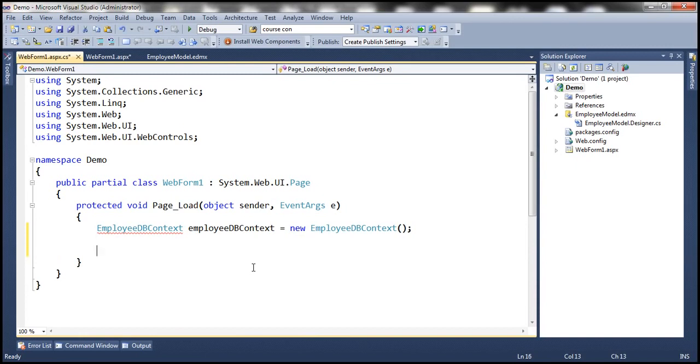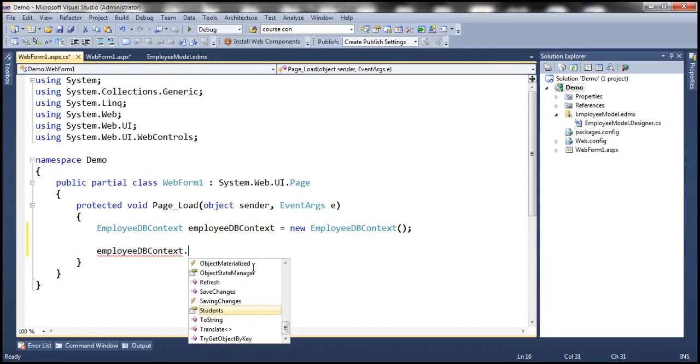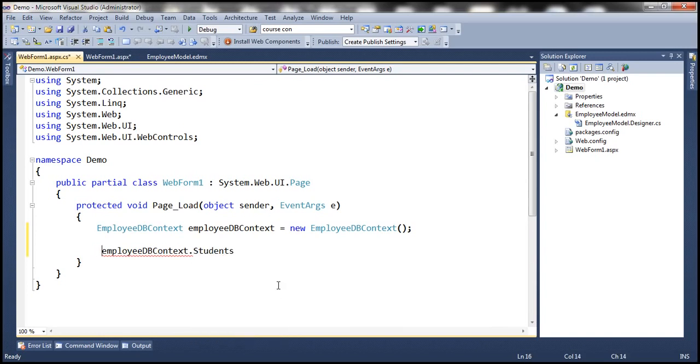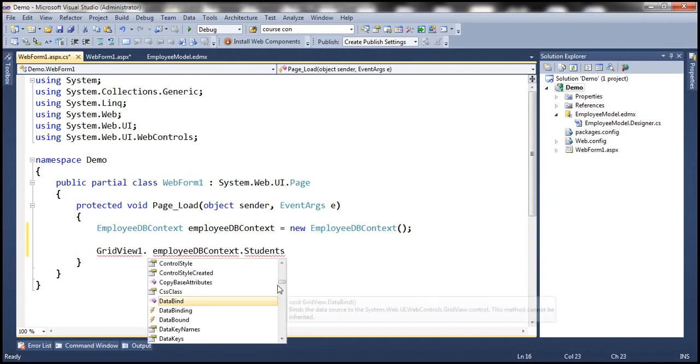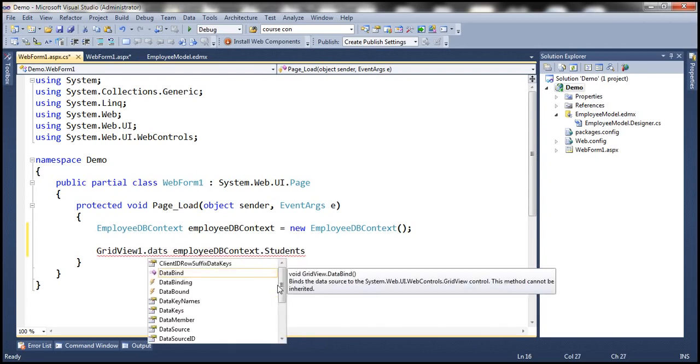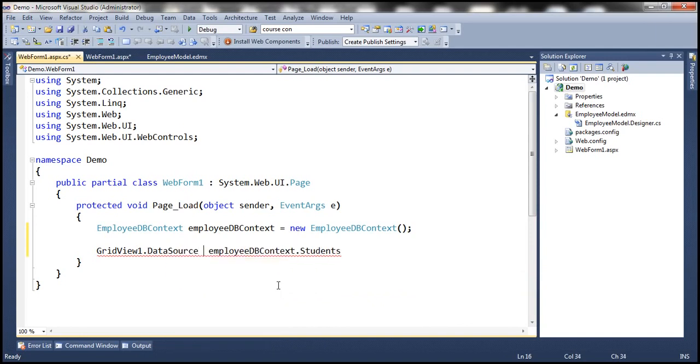Now we're going to write some LINQ queries here. So I'm going to use this employee DB context, and this has got students navigation property, which is going to return us the list of students. Whatever data that we get with this LINQ query, we are going to set that as the data source for the grid view control.